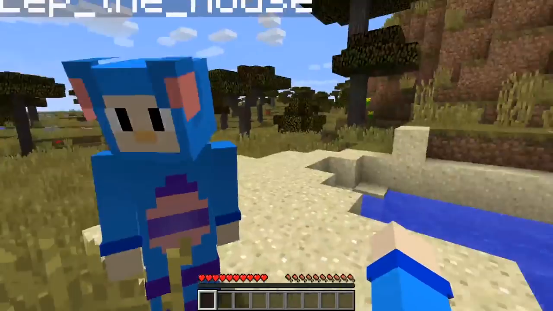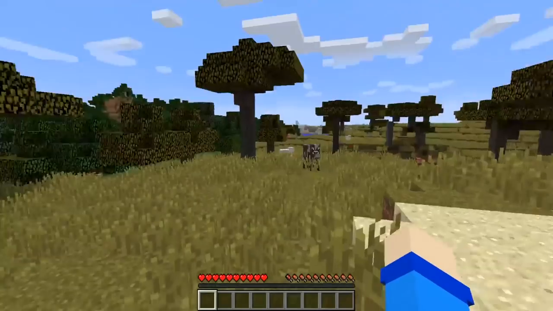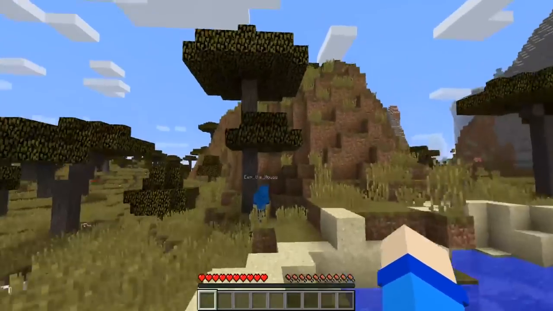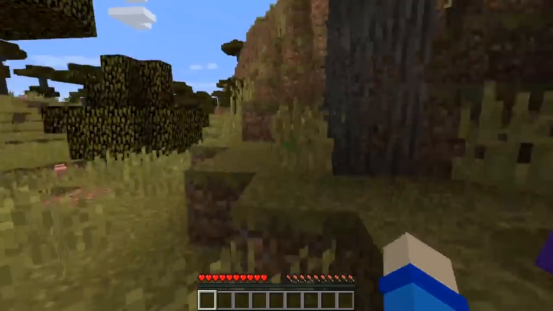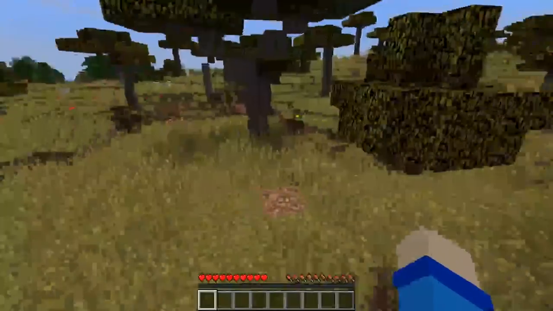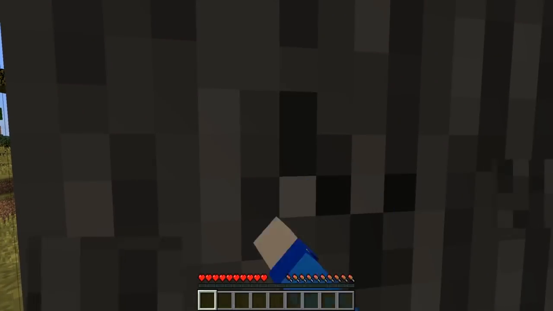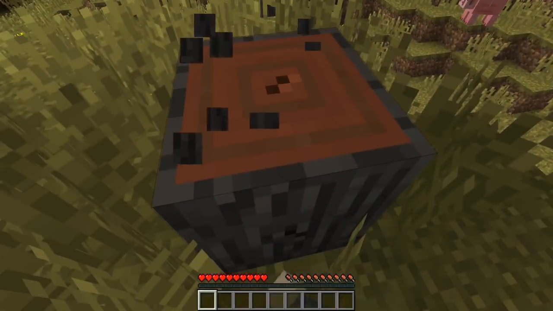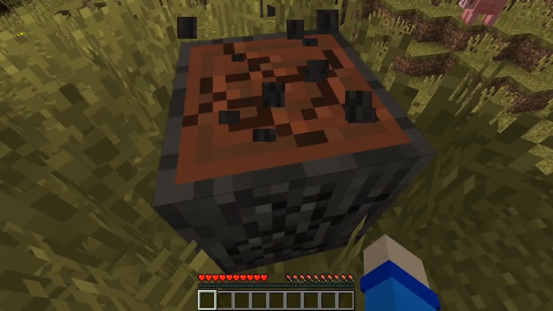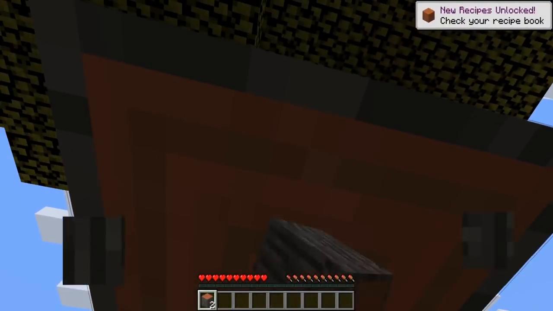Okay, so we're playing survival, so I guess we should start by getting some wood. Look, I found a huge tree. That's a really big tree. Wow, it's so tall. Okay, let's see. I'm going to start with this smaller tree because I've played Minecraft a bit, but I always have a hard time starting survivals off. Yeah. Oh, and it's the pretty acacia wood, too.